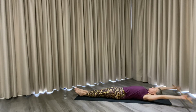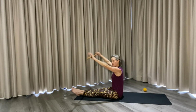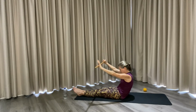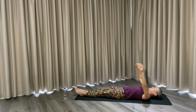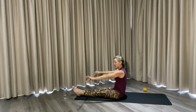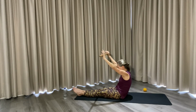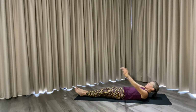Three to go for 6. And roll down. Squeeze the glutes, control the movement. Last 2, breathe out. And a nice deep breath. Last 1. And a nice deep breath.